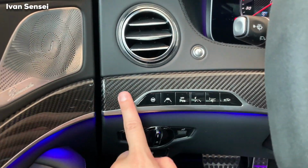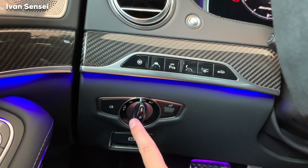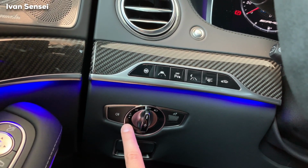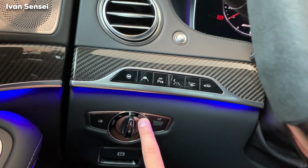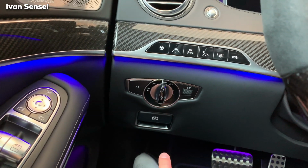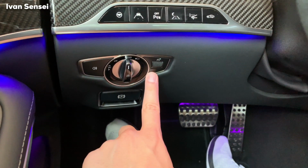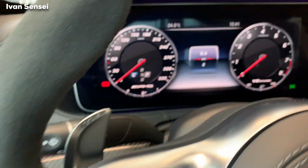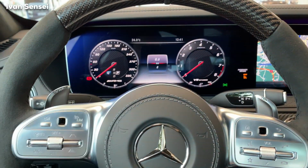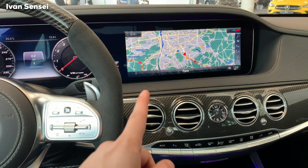So here you also have the trim, which continues from the door, which is carbon fiber. And you also have controls for the lights here. This is the fog light and parking light on each side, parking light, automatic lights and full lights. And you can release the parking brake if you are being towed. And with this roller you can select how much brightness the instrument cluster should have, but it works only during night. So this instrument cluster is a 12.3 inch screen, and this is also a 12.3 inch screen.